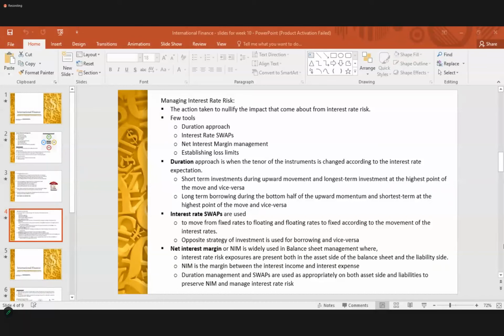Now, this is easier said than done. It's very, very tricky. It's very, very difficult. And that's why the treasurer's job is very stressful. Because we are not soothsayers, we don't look at a crystal ball and get the information. So there is a very strong probability that our reading can also go wrong, right? But we try to minimize that error by getting more and more information about the economy, more and more information about the financial status of the country, and so on. So the more the information, the better our decision making would be, right? So that is duration management.